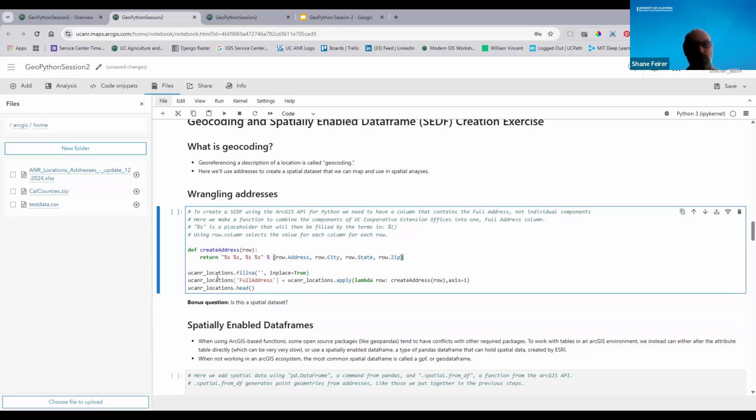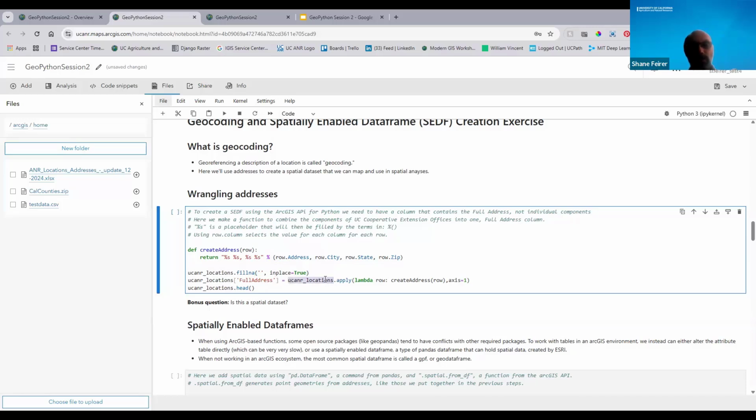So we're going to run this. First off, we're going to make sure there's no blank values. If there are NaN values, or NaN value is no, what is it? Null. I can't remember exactly what NaN is for. Oh, not a number. Thank you, Prakash. So not a number. If it sees that, it's just going to make an empty string. And this piece here where it says in place means we don't have to assign it to a variable. It just does it in place, and you're good to go and move forward.